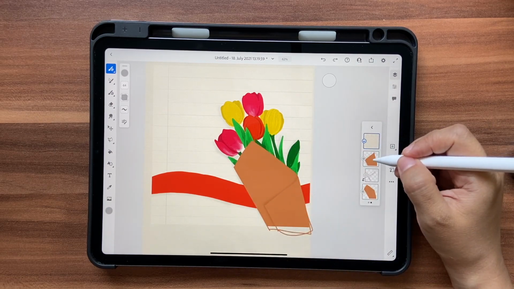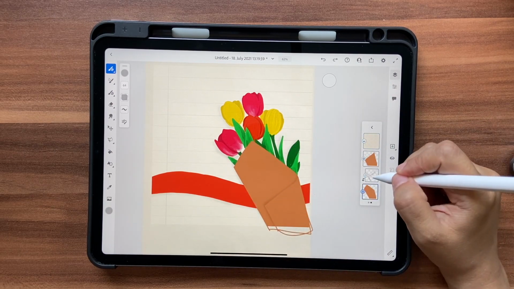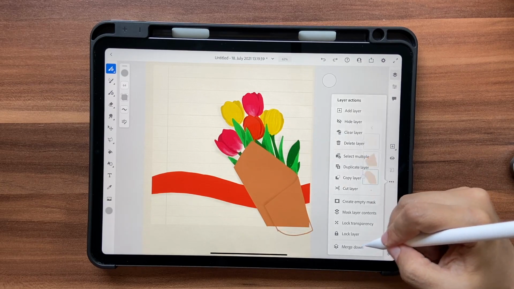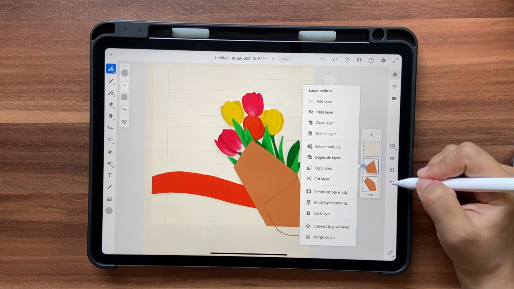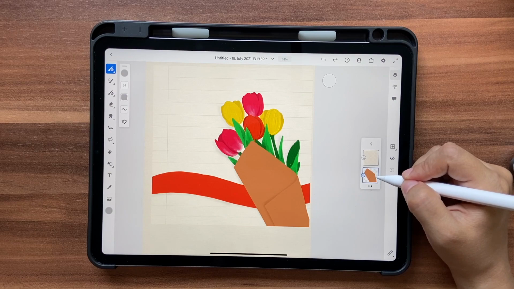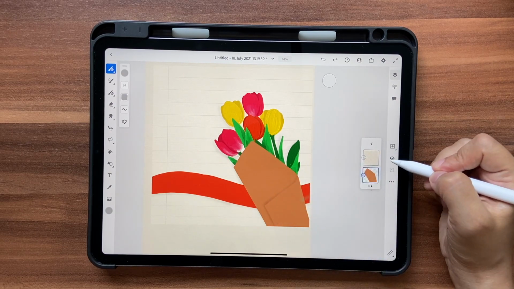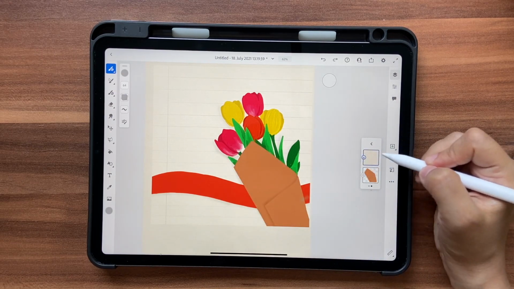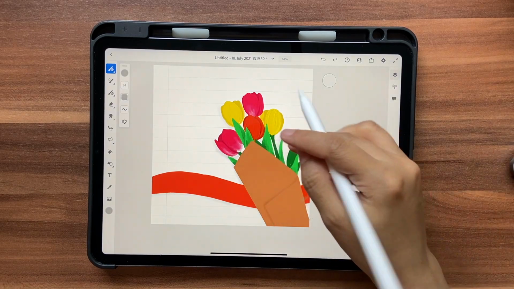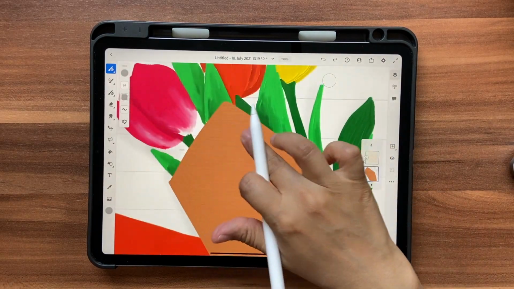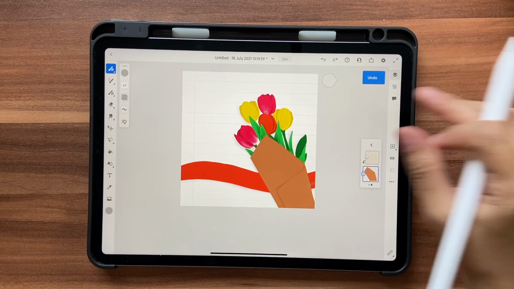All you have to do now is make sure that you merge these three things together. So click on this, click, merge down, and now click on this and merge down. So all these things are merged down into one single element, that is this one. So now here and click on clipping mask, and then it gets applied to this particular element only. So that's how you do that.